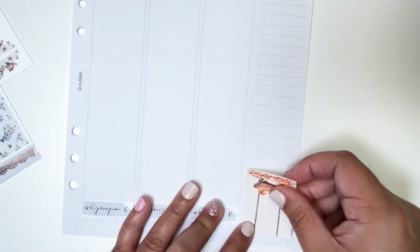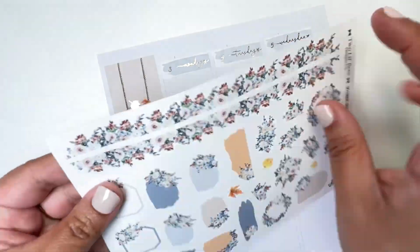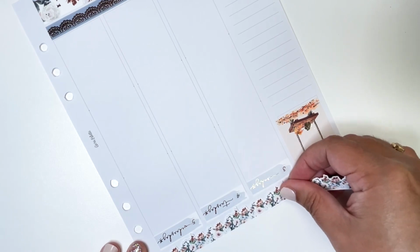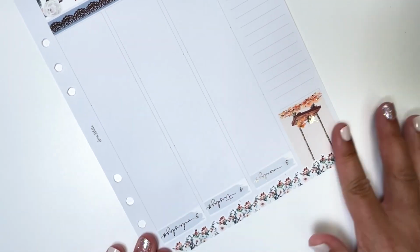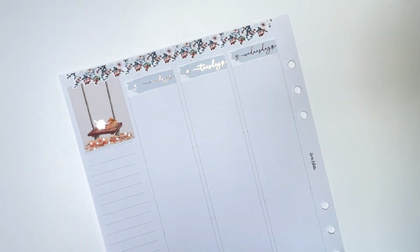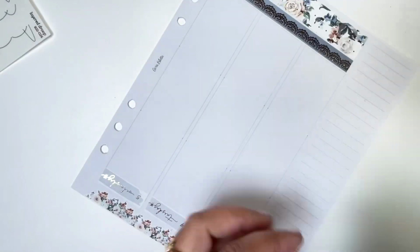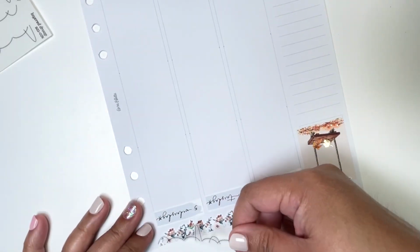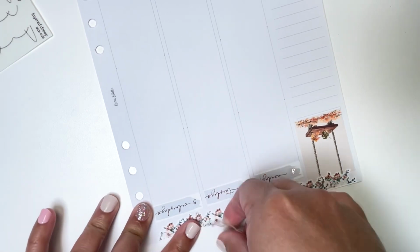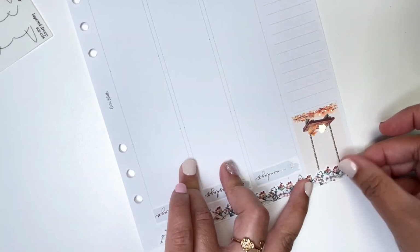And then I also put down a full box in first, this is where I'll be putting my month, because I wanted the floral washi to go over it, as part of how I want it to look. So that's why I have that full box in there already prepared for my month section. And then all I had to do was put on the floral washi and then this banner from Sadie Stickers, and that's all done for my date headers.